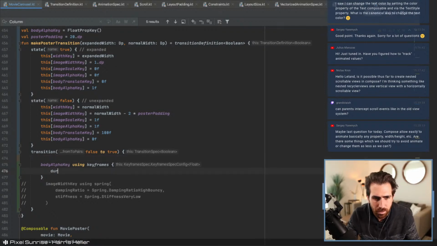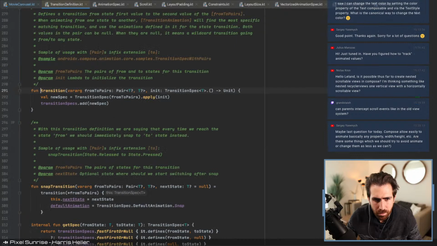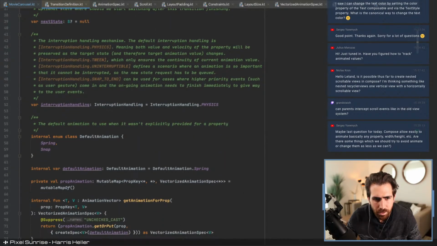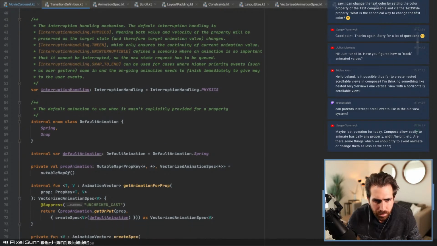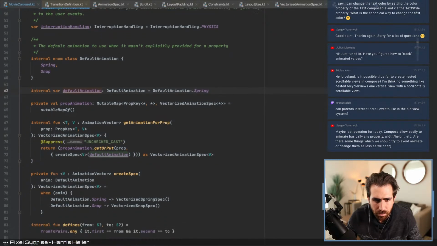Okay. So I wonder if I do this. Actually, is there a default? Transition spec. So this is a default animation, but I can't set it.